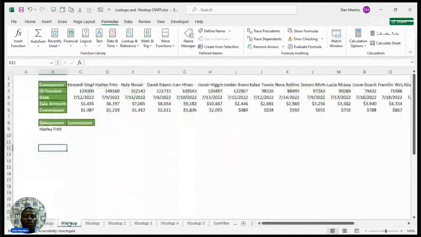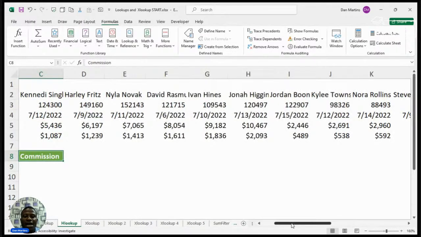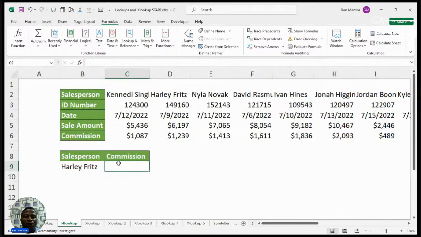So I'm going to move down to my table. Now, if you look at this, my table has been put in horizontal order. It's just the same table, but this time around in a different order. So here, I'm looking for the salesperson commission. So I'm going to type equal sign HLOOKUP. Now, the same syntax, just that here my table is in horizontal order. That is just different, but the same syntax.